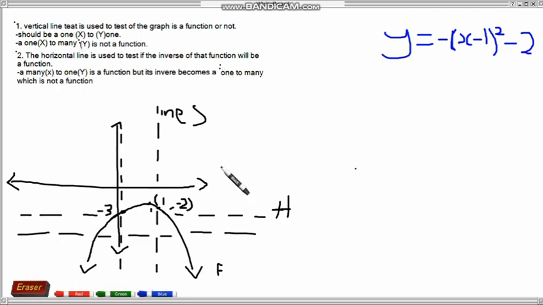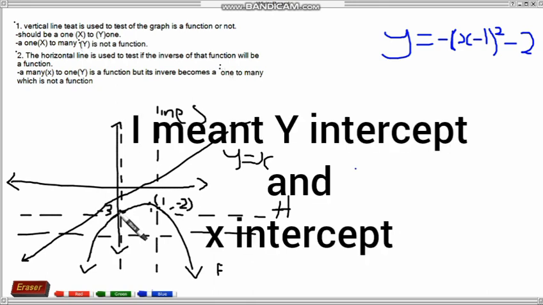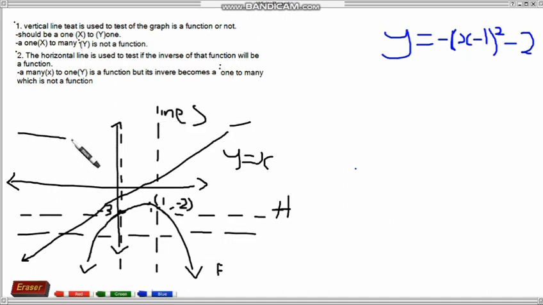But its inverse, let's draw the line y equals x, which is a line something like this. Sorry, that's not accurate, but okay. This is the mirror, and you're standing right here. Then your reflection will shift the values. Since -3 here, which was on the y-axis, will be on the x-axis for the reflection of that function. So it will be something like this.